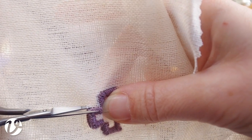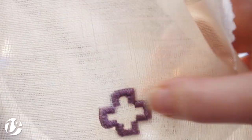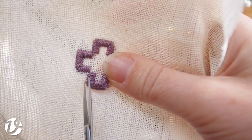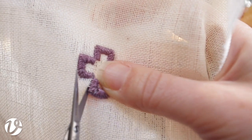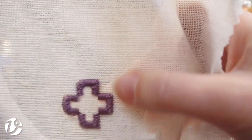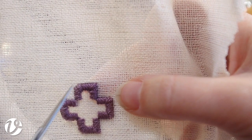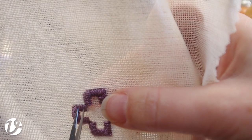You can also see that I have not always been returning my scissor point to the front, but when I get to this point here, I am definitely going to bring my scissor point back to the front because I do not want to accidentally cut too far. So give it a good wiggle and keep going around. On the back, you can also see the difference between these curved corners, that is the one that I usually use, and the very pointed ones, those ones there.